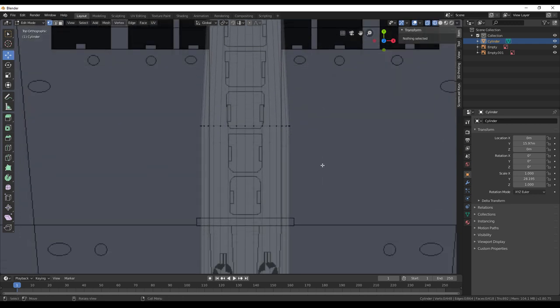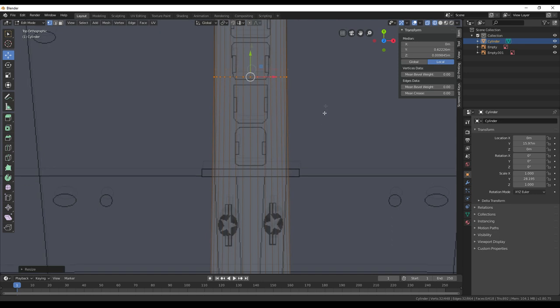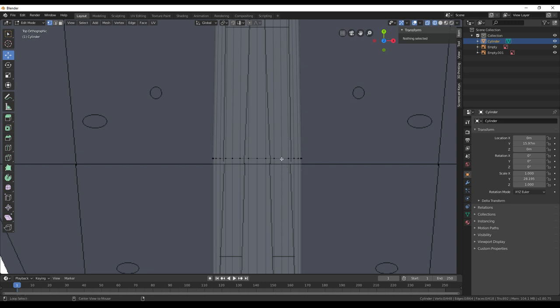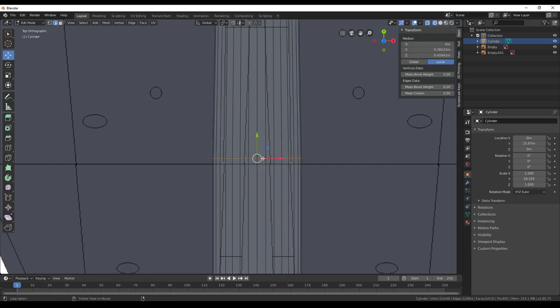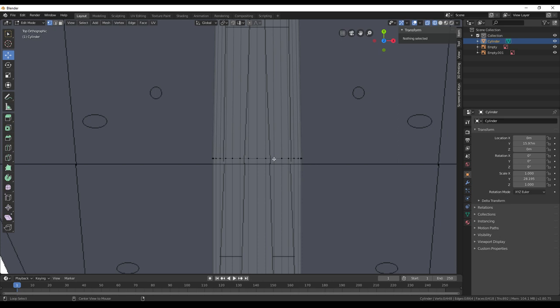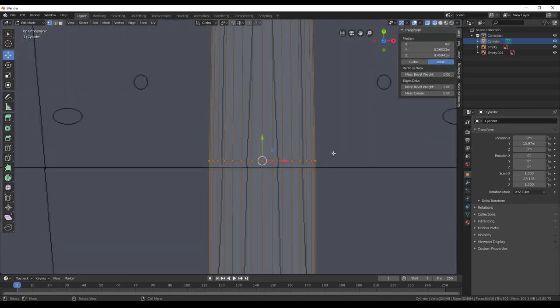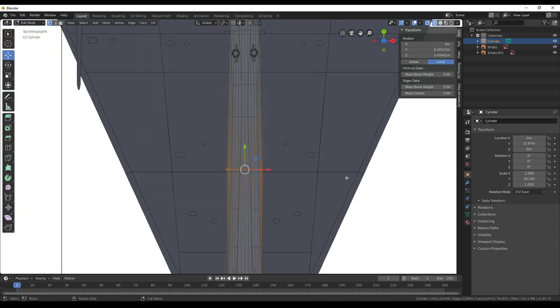Alt A, C, select. This is not the only way to select a loop like that. If you're in edge mode, there's a different key. Let me see which ones work these days. Okay, so edge mode. Okay, so Alt left click will select a loop if you're in edge mode. Alt A to deselect. And that also selected just this loop. Okay, good. So Alt click the vertices to select the loop there. So that's easier, so we'll just do that.